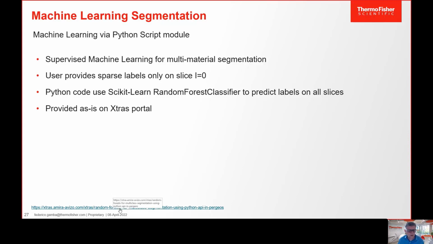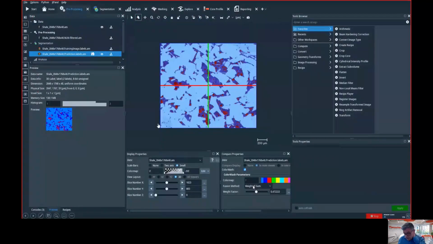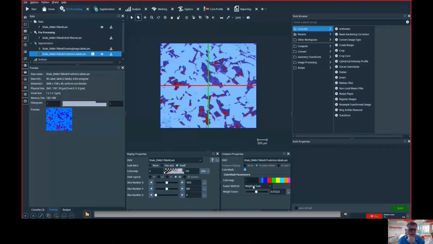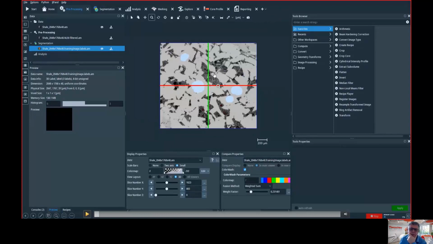So I decided to show you the power of this module on FibSem shale rock, to do something that is usually quite tricky: segmenting the three phases of shale, the grain, the pore space, and the clay.